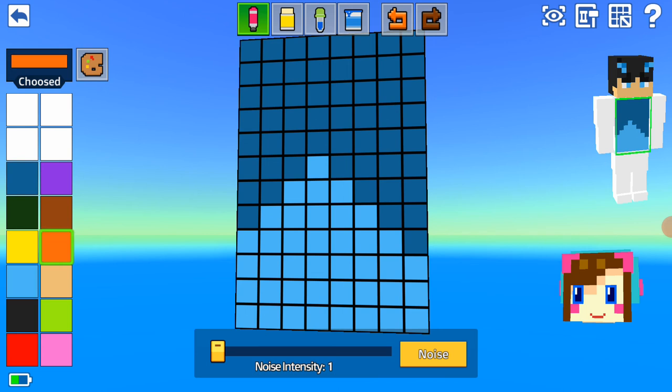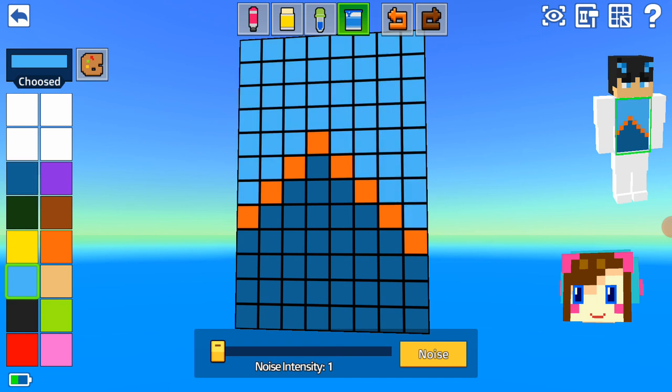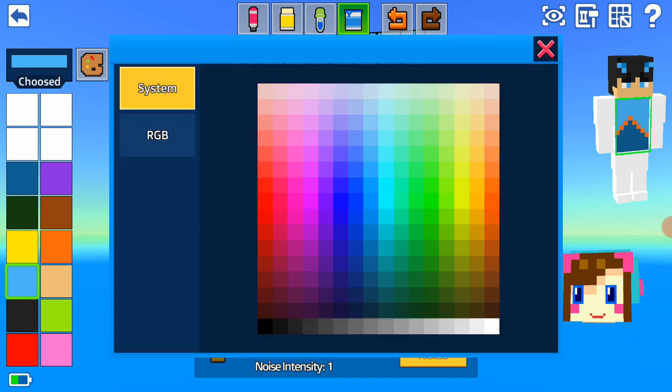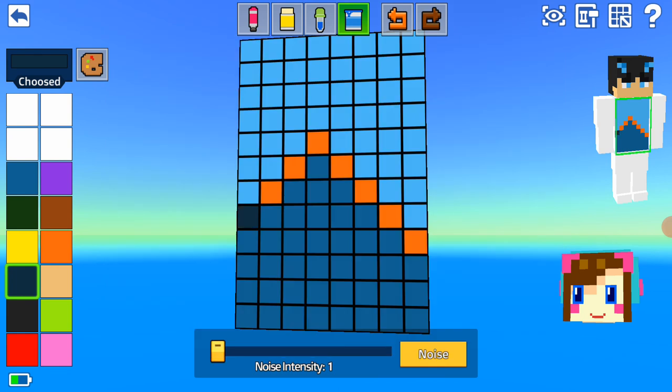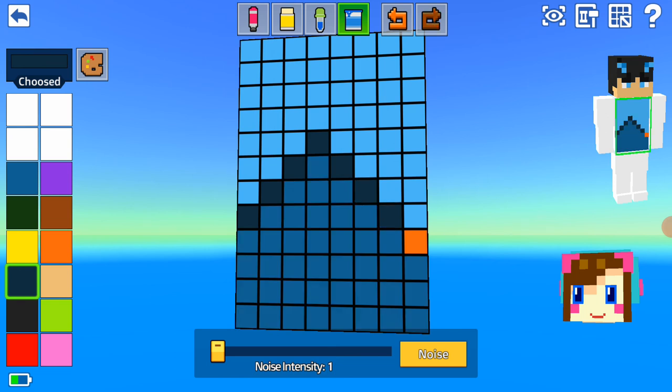So let me just quickly do that, that. That looks a bit better, but I need to quickly do something. Yeah, that looks better. And then maybe we can get a different shade of blue, like, and then put these like that.